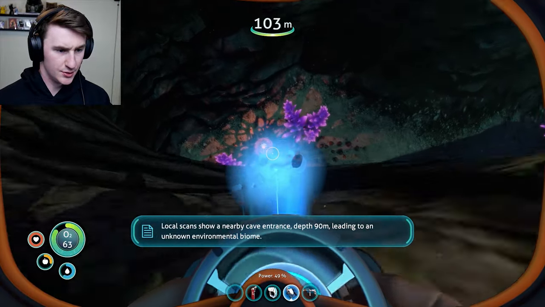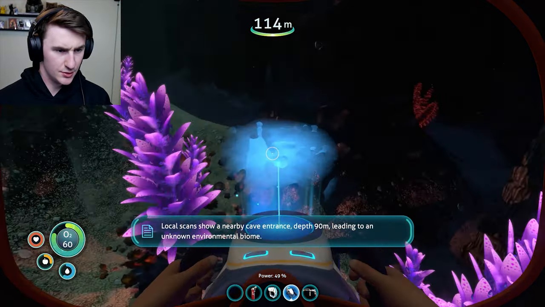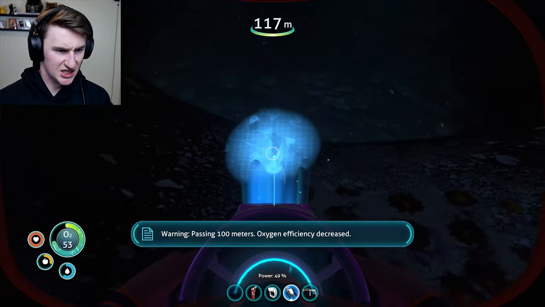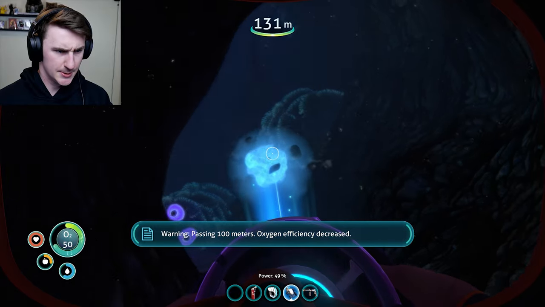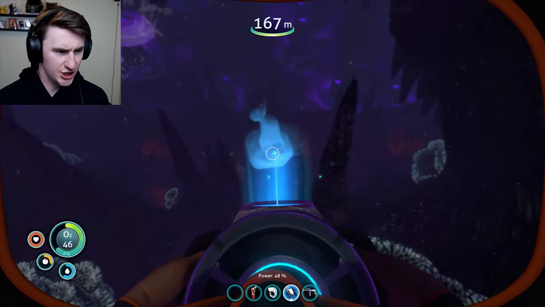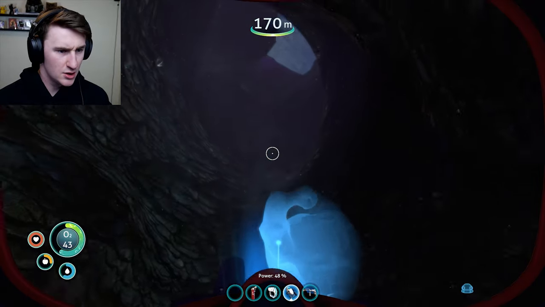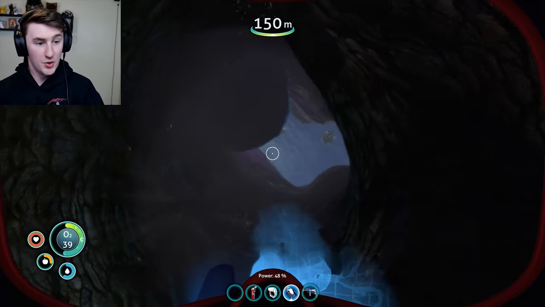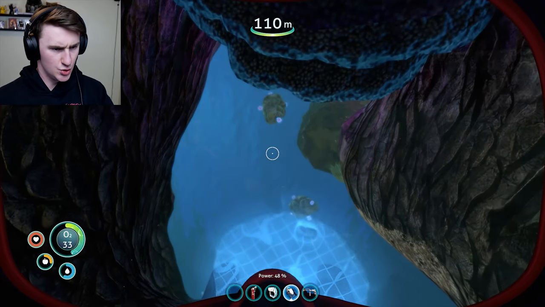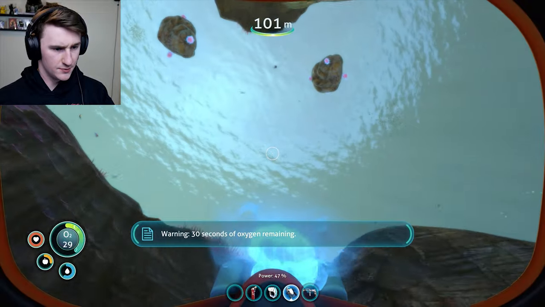Local scans show a nearby cave entrance, depth 90 meters, leading to an unknown environmental biome. Passing 100 meters. Oxygen efficiency decreased. Yes. Jelly shroom biome. Oh, hello. We can't explore this right now, but we have one part of the Seamoth, and I think we need two more. Okay. That was cool.